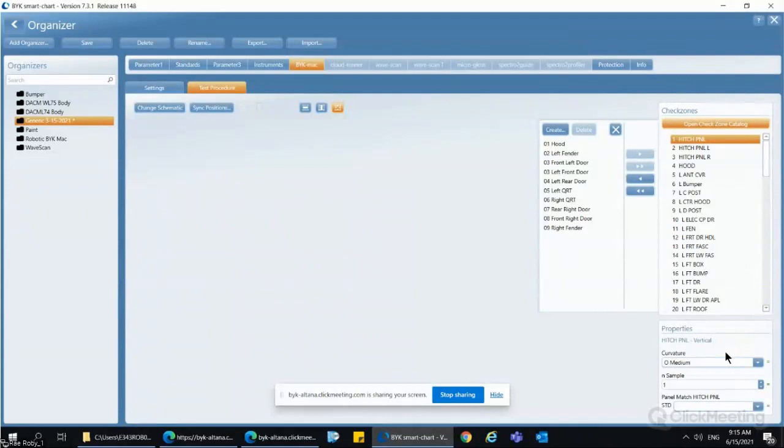The other thing that's important here is this curvature. We usually set it on medium unless you have a highly curved part and you need to go to high. And this just tells the instrument what the pin settings need to be, how much pressure needs to be on every pin setting. You can pick how many times you want to read. If you're going to do more than one reading per location, then you should probably spread them out a little bit. Don't just read the same place like 3 times. And then you can also set up a panel match down here so that you can see how your harmony is.